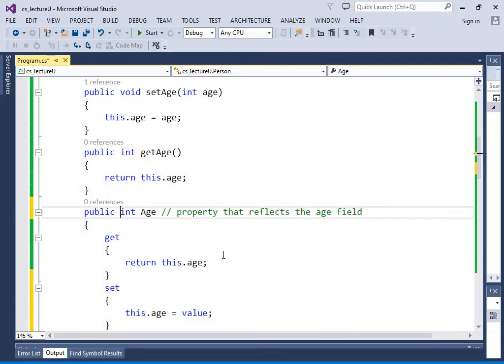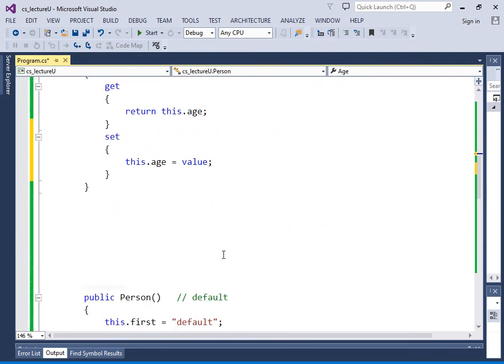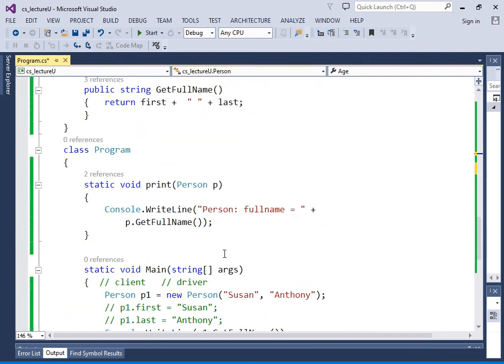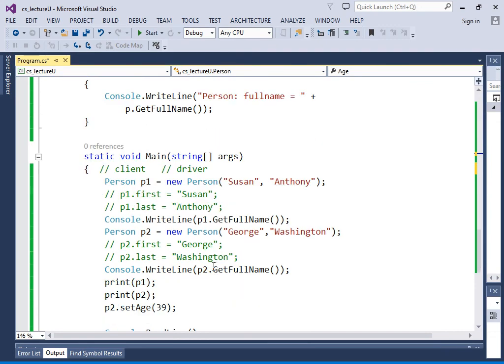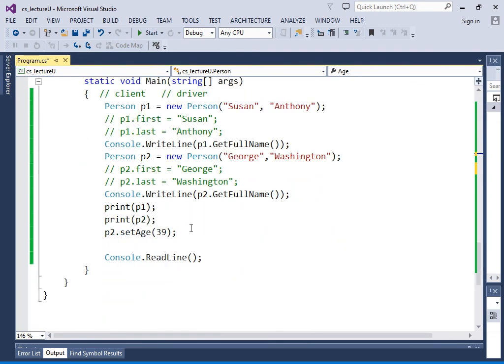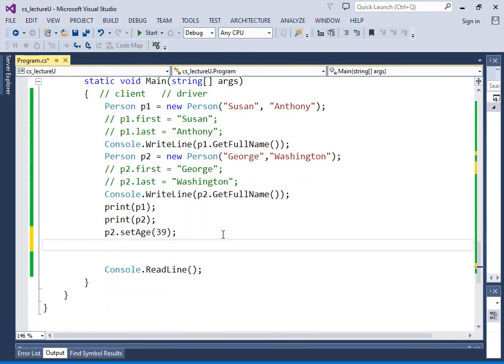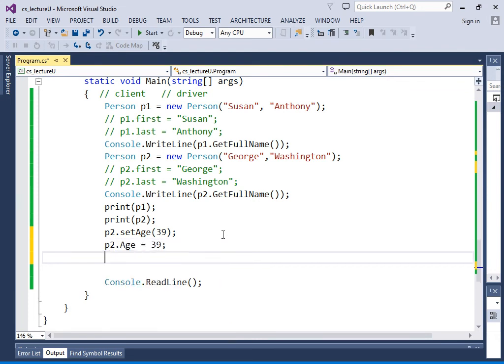Now when I'm ready to use it, the syntax is easier. I don't have to say P2 set age 39. I could just do P2.age equals 39. Or if I want to get the age out, P2.age, I have two ways of doing it.